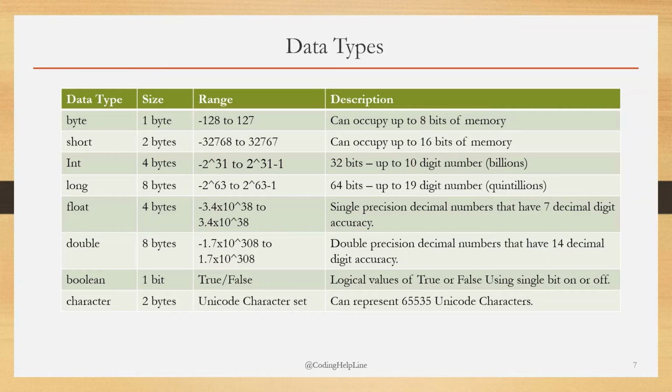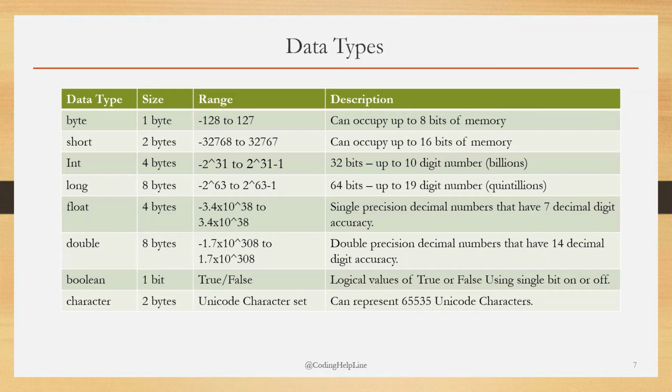Float is 4 bytes, and it has this range: minimum and maximum value. It is a single precision number that can have an accuracy of 7 decimal points. Float is the smallest floating point representation of numbers. Double represents floating point numbers with a precision of 14 decimal points, and this is its range. It is a very big range of numbers, and it occupies 8 bytes.